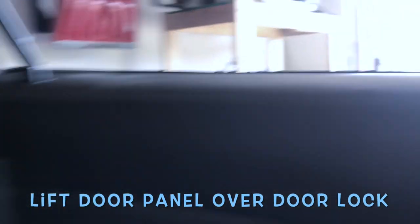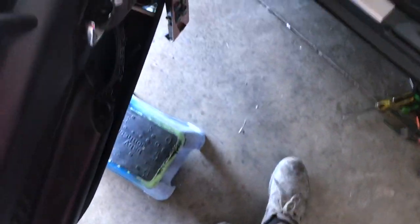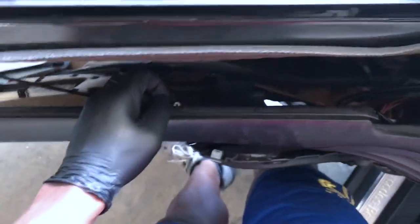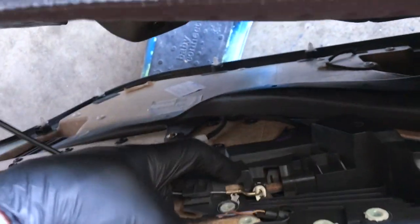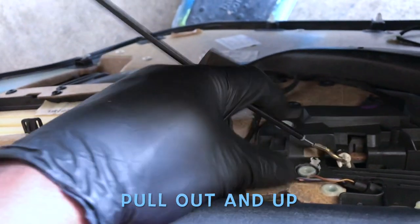And then next, you lift up past this thing. Let's see. You have to use two hands on this, I think. Yeah, because it's really in there, in that rubber there. Take the door panel off. It's good to have something to maybe support the door while you remove the rest. So, lift up. And we're going to remove this little lock here. I'm going to take it off the bracket. So you want to do this. Here's the key. Pull out and then push up.